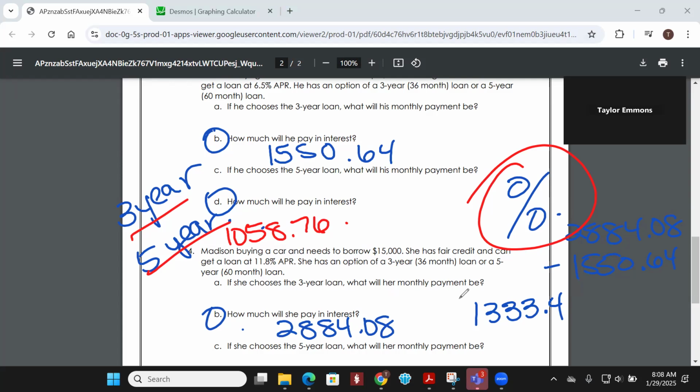Okay, so if we have a lower APR, that's better. That means we pay less interest in the end. Okay? If we have a higher percentage, we're gonna pay more interest. Okay? It's cheaper to do a 3-year plan versus a 5-year plan because it's a shorter amount of time, you don't pay as much interest. Okay? When you get offerings like this, these are the things you want to look at. They're trying to trip you up so that you pay more interest so they get more of a profit. Cool? Okay. It is a game. Play it well.